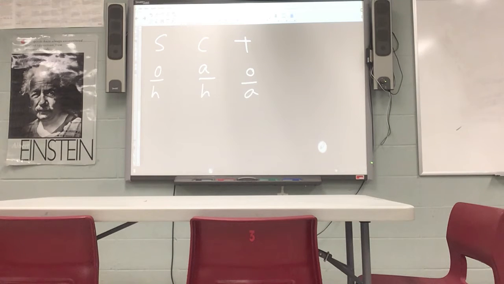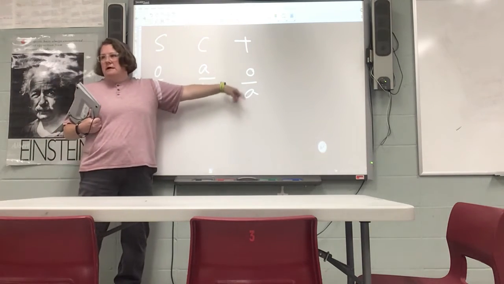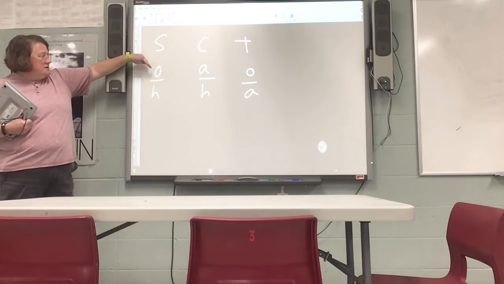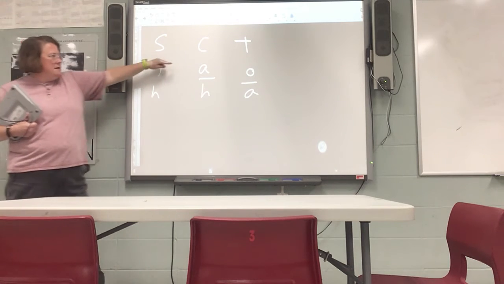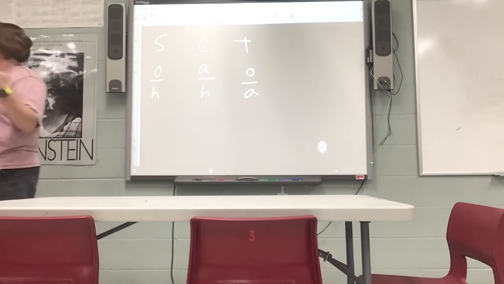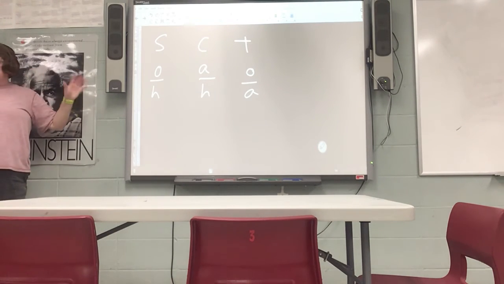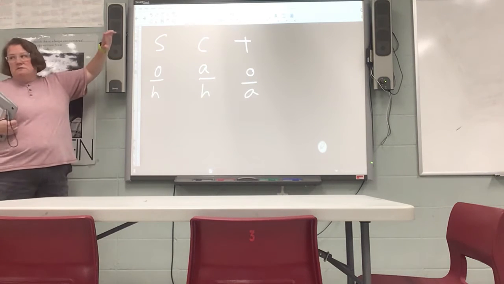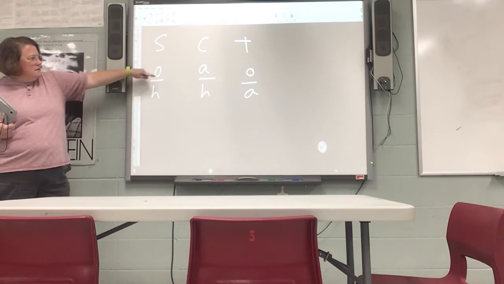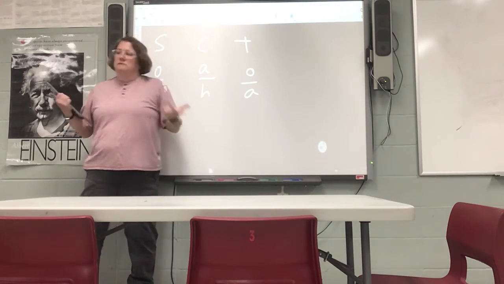Okay, so my Algebra 2 teacher said, and this is the way I've always remembered it, this is opposite and hypotenuse, adjacent and hypotenuse, opposite and adjacent, she said, Oscar has a heap of apples. And as doofusy as that is, I've always remembered that. A few years ago, a student using those same letters said, and this one's funny, oh heck, another hour of algebra. So that one was pretty funny.